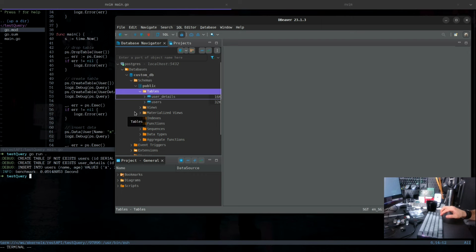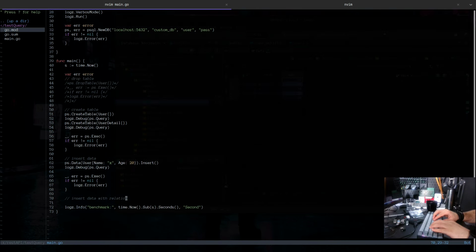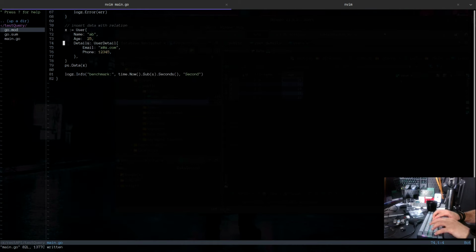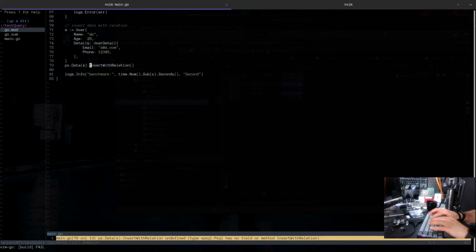Oh yeah, it's created. So now it's the time to insert with relations. So for these, I need to use the data again. But okay, so I've added the data for the relational table, and I want to insert with relation. Let's name it.